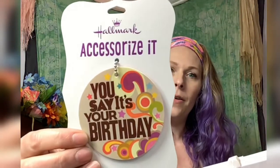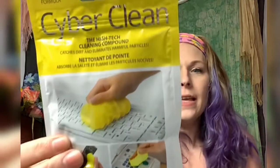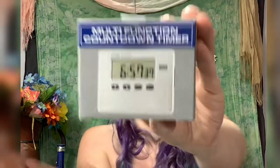Some post-its with some pens — can't ever go wrong there. There are some little birthday badges — 'Say It's Your Birthday,' four of them, useful on kids' or anybody's birthday. Here's a touch light — anybody could use one of those. Here's one of those Cyber Clean foamy jelly things you can pick up lint and stuff with — cool. Here's a headband — they call it the multifunctional seamless wear; you can even wear it as a shirt. And last but not least, a multifunction countdown timer that also looks like a measuring tape. It features a large LCD quartz display, countdown timer, stopwatch, clock, measuring tape, and a magnetic back. That's a great free gift.